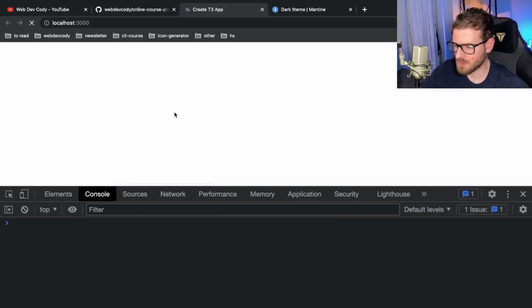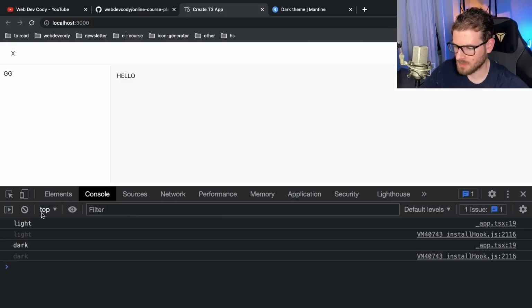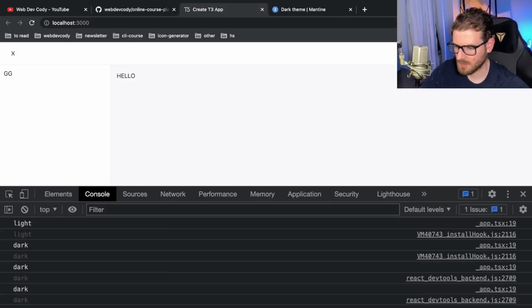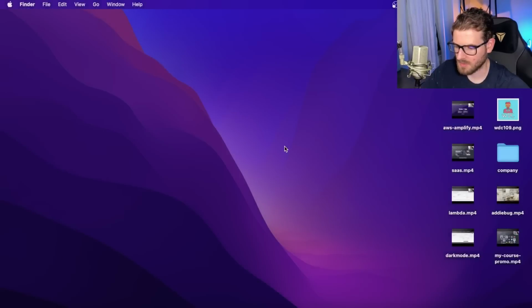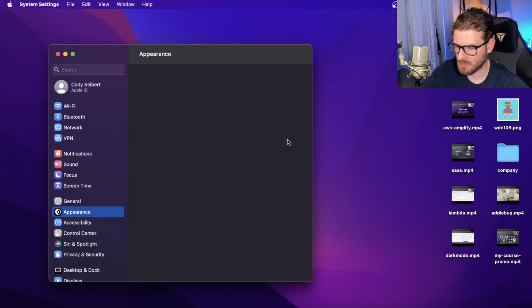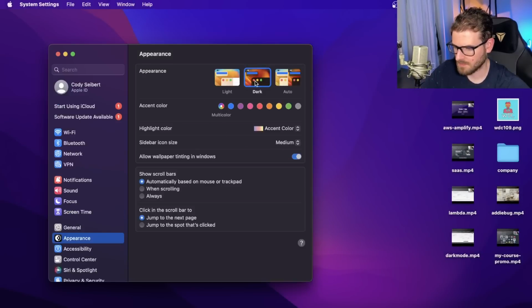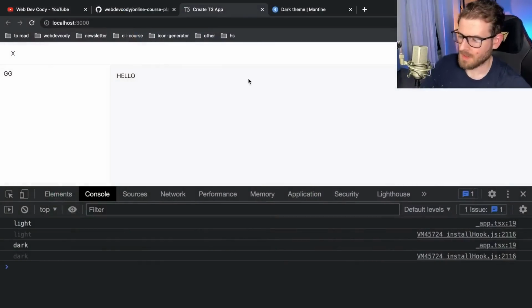Okay, it says dark mode. Starts with light and then it says dark. Why is it starting with light? Because I'm not on light mode. Yeah, I'm on dark mode right now.